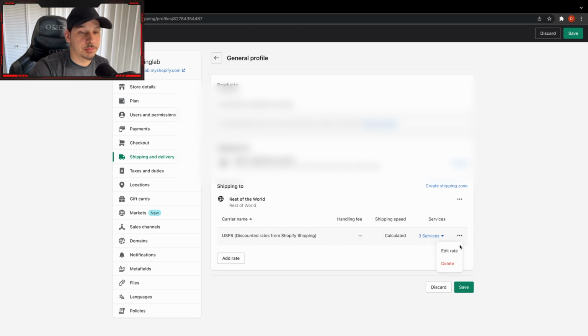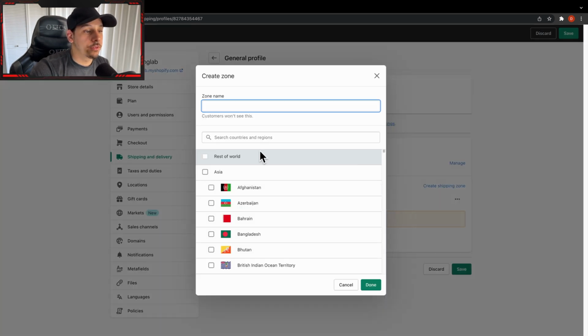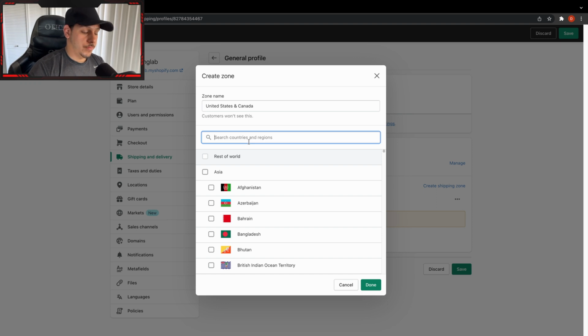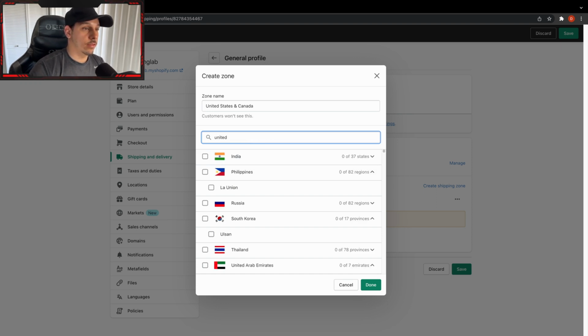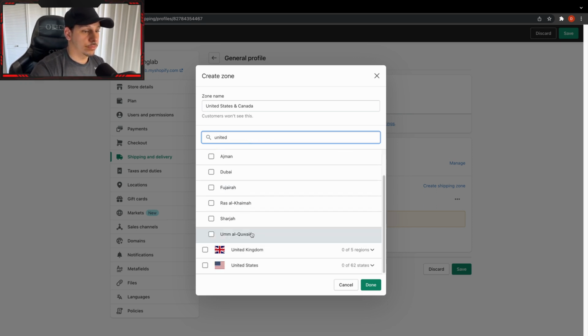So create a shipping zone, United States and Canada.